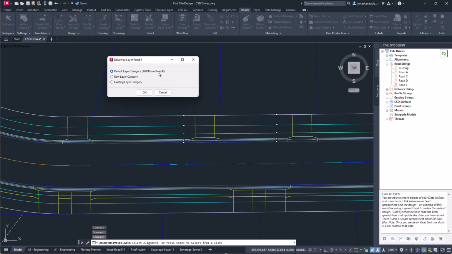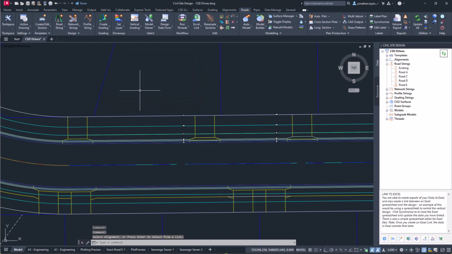And the reason why this layer is important is because any polylines that are drawn on that layer will be assigned the driveway criteria. So we're going to click OK. Then all we're going to do is simply use the polyline command here to draw a polyline through the driveway, just a rough shape here like this. Now, normally what would happen is if it's the first time you've run this on a job, you'll immediately get the driveway criteria form pop up. Now, we have already run it on this, so we won't get the form to pop up.